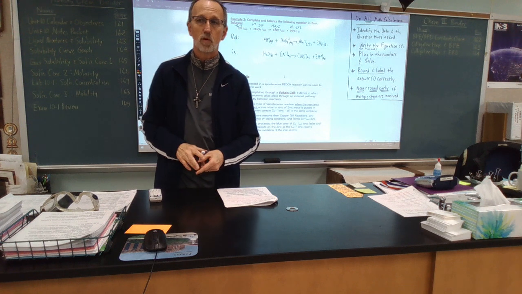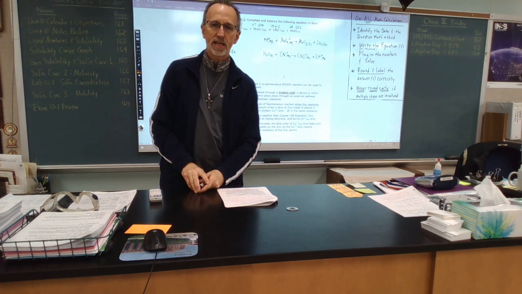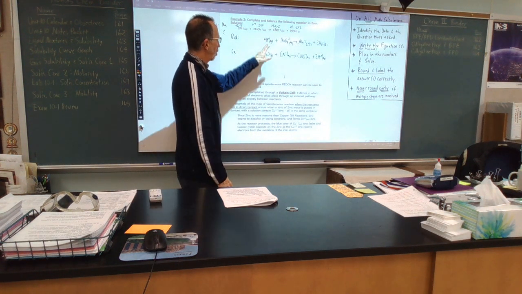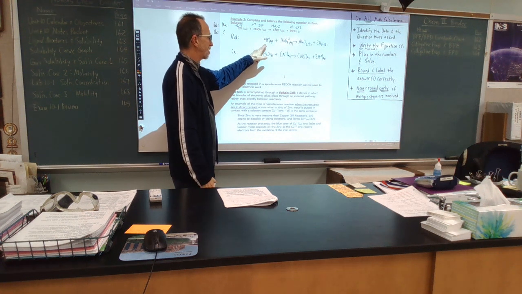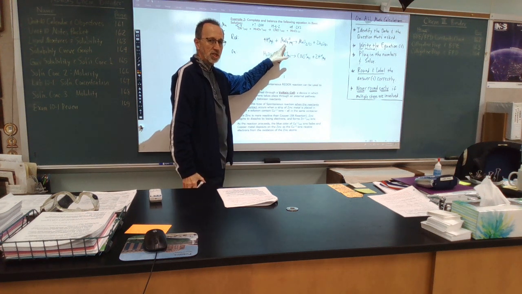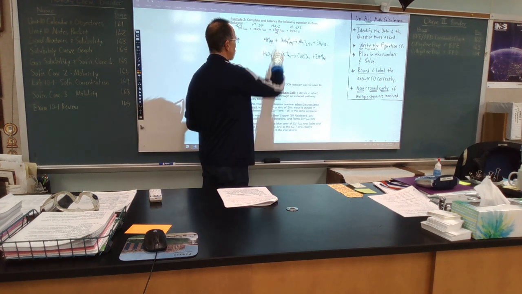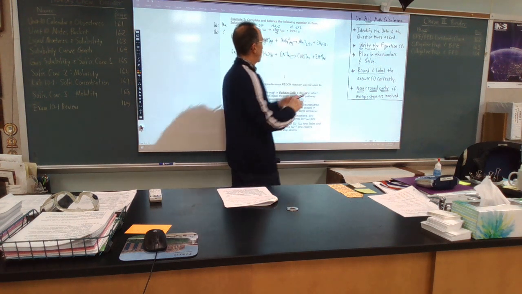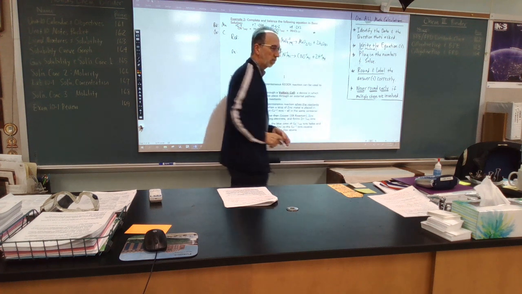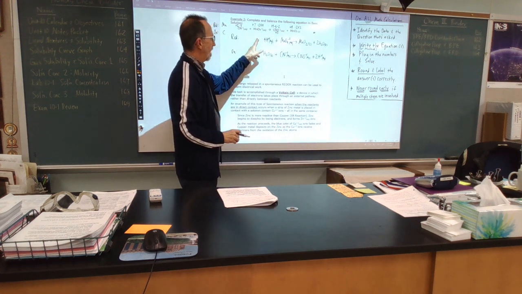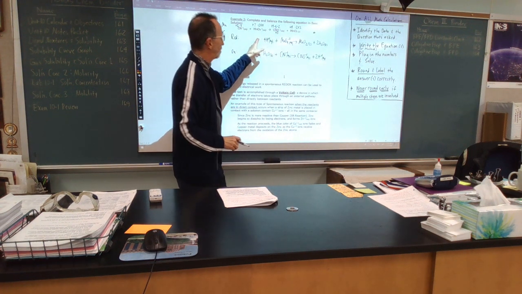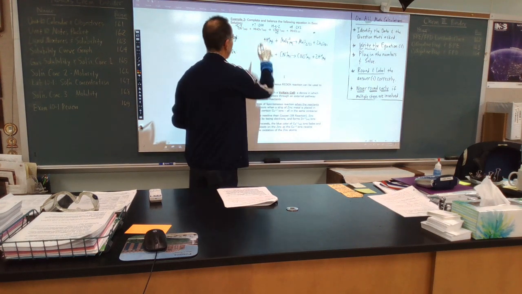Lastly, we balance charge with electrons. The side that is more positive, we're going to add electrons to. So here we have 4 plus 1s, which is +4. The overall charge on the permanganate ion is -1. So we have a total charge on the left of +3. Everything over here is neutral. So we're going to have to add 3 electrons to the left side to make the charge balance.